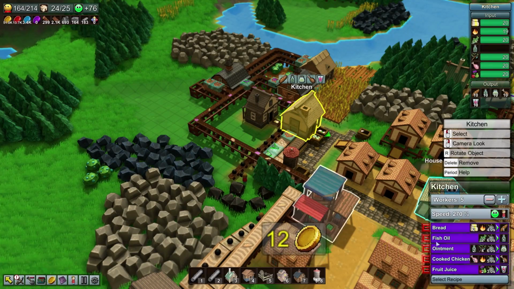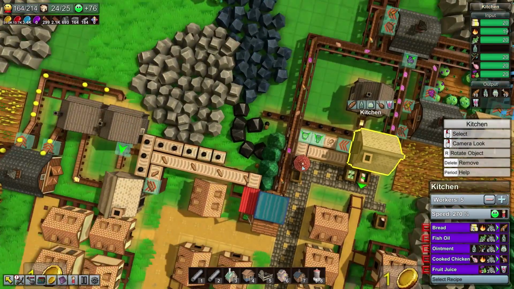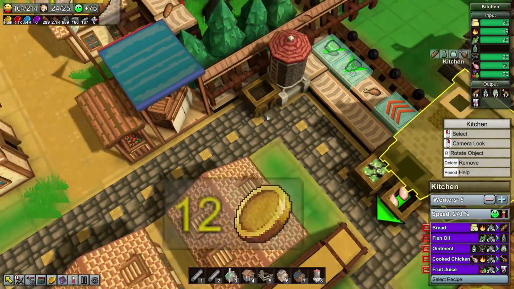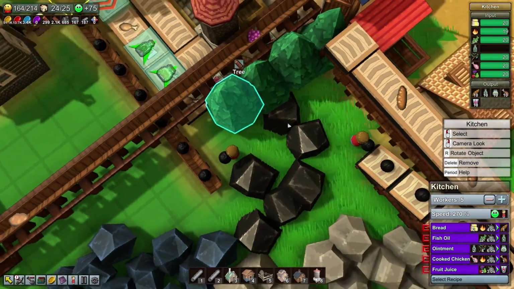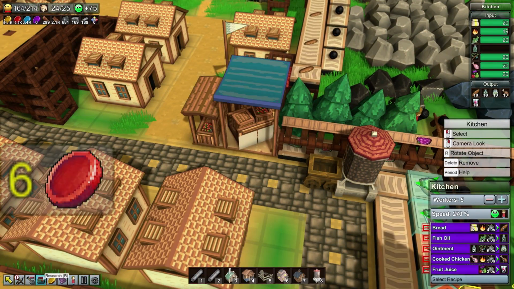Let's have a look at what these things are going to require. Wait a second. Why is that all backed up? What has happened here? Oh dear. Oh no. Oh well. That is not exactly good. It looks like something got onto that belt.